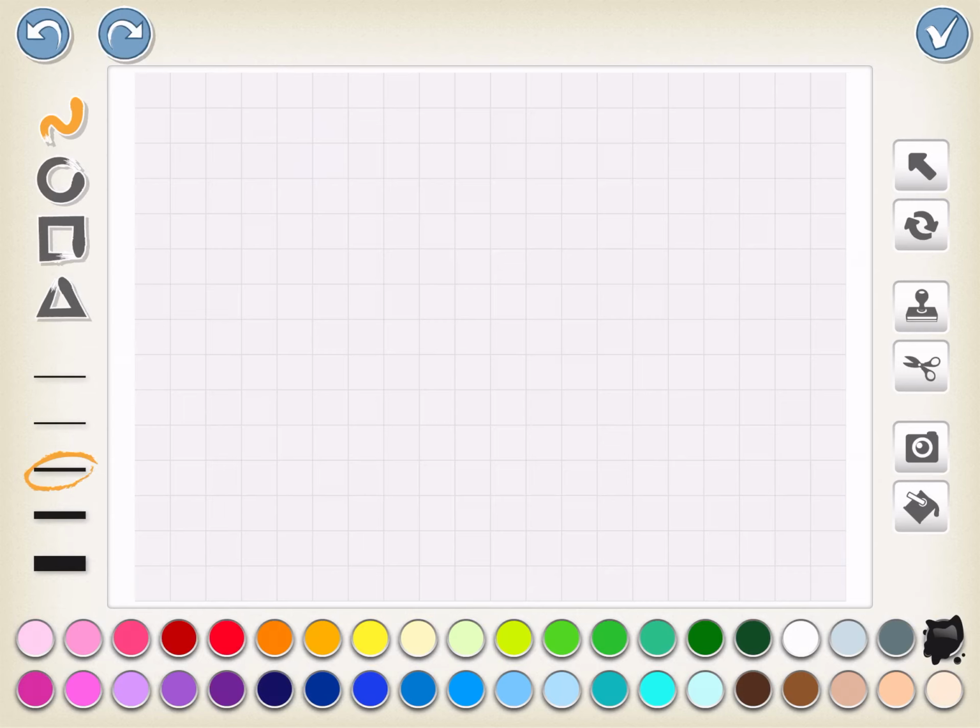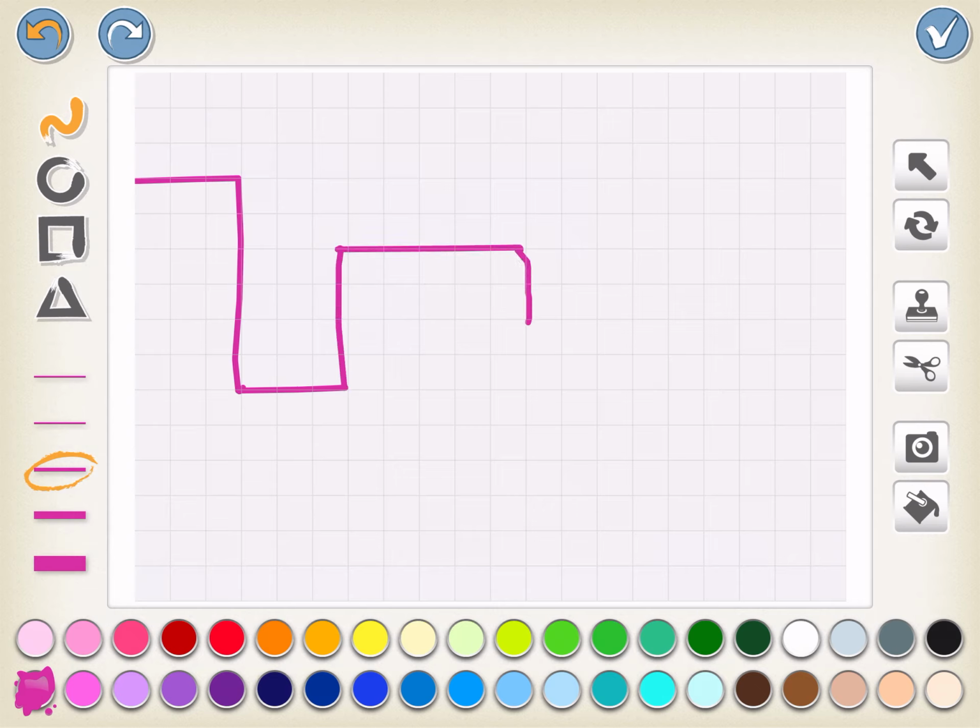And then you can choose any color that you'd like. I'm going to choose to go with this pink color. And what you want to do is just map out your obstacle course. And the requirement is that your obstacle course has you move at least 10 movements.